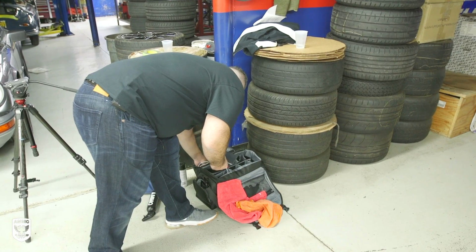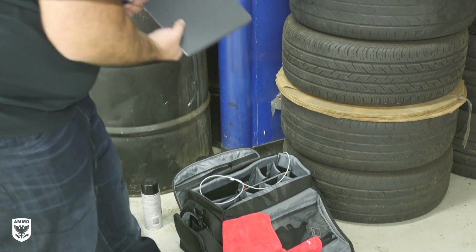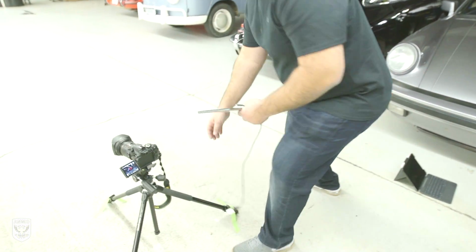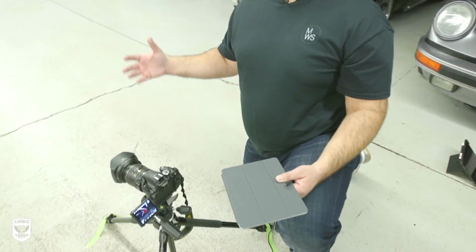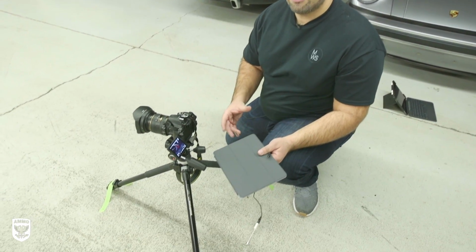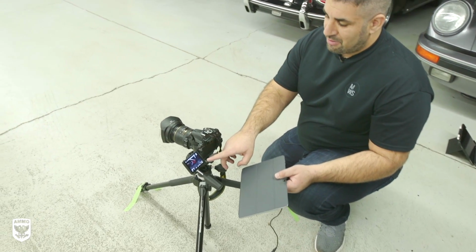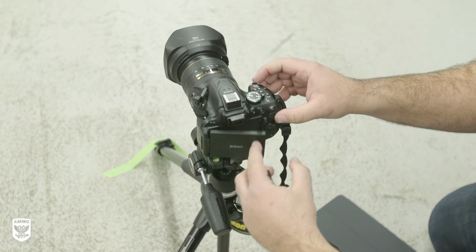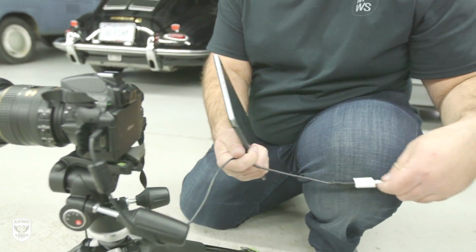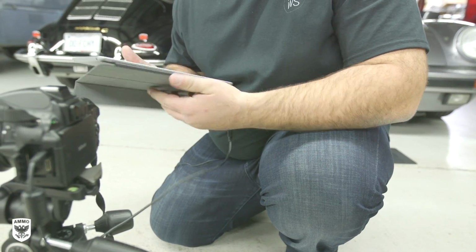As a final check, Mike loads the photos onto his iPad to check his focus. Now, this is not required, but it's a smart move if you can do it. This is a purely, I guess, anal retentive step, but we're here, we're in the scene. It'll be hard to come back here and reshoot everything, so we want to make sure that it's perfect, in focus, and everything looks good. And to be honest, no matter what camera you have, these screens just aren't very telling. So download the photos to my iPad here, which has a nice big screen with a Retina display, and we'll be able to tell if there's any trouble right away, and we could reshoot what we need to reshoot.